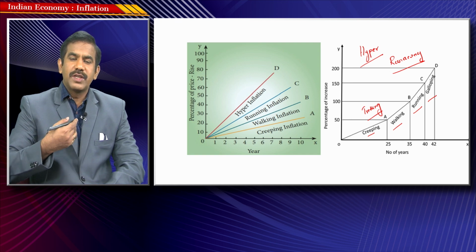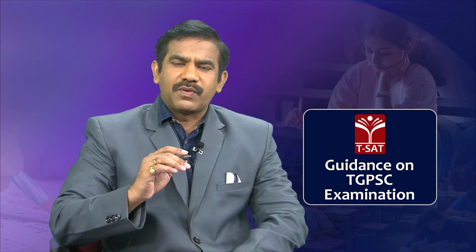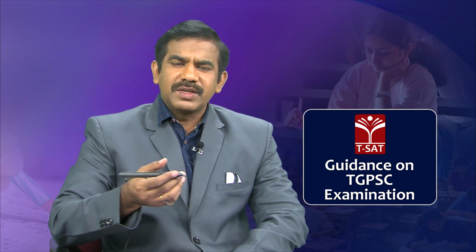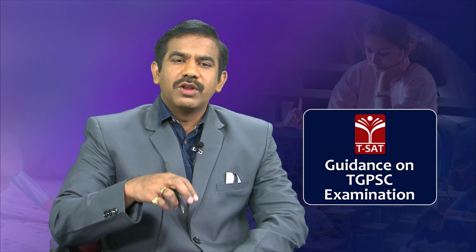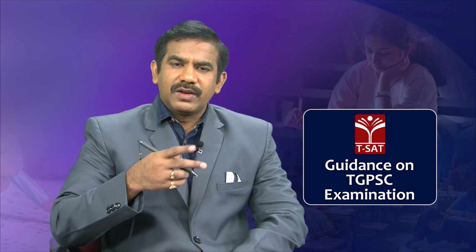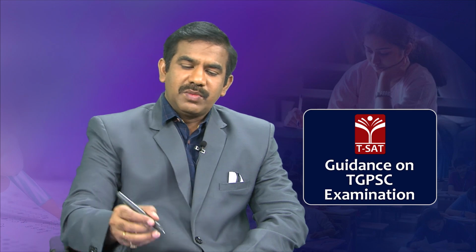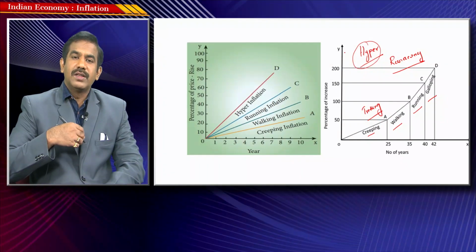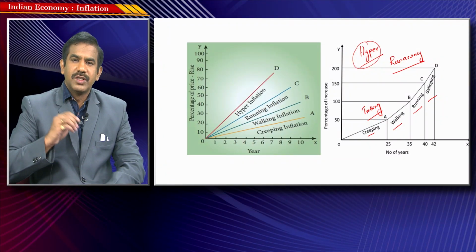So for a very huge rise in prices of goods and services in a very short span of time, we use terms, adjectives that let you understand how worse the situation is, like a crawling baby, walking baby, running baby. Similarly, if the price line keeps experiencing a huge rise in a very short span of time, we coin different terms to express the phenomenon, which is nothing other than inflation. That's the difference between creeping and trotting. In all the cases there is inflation, but these terms connote a rapid increase in prices in a very short span of time.